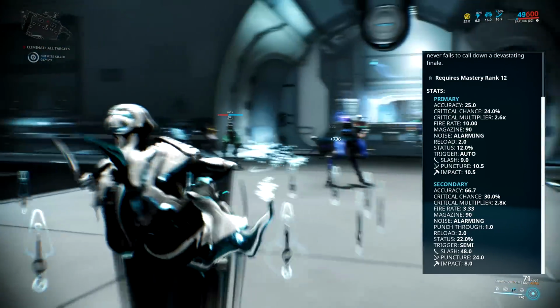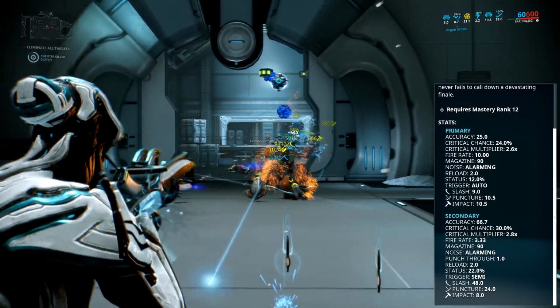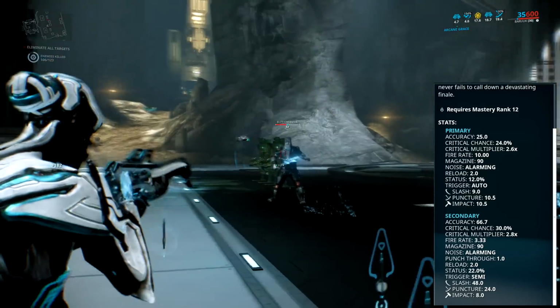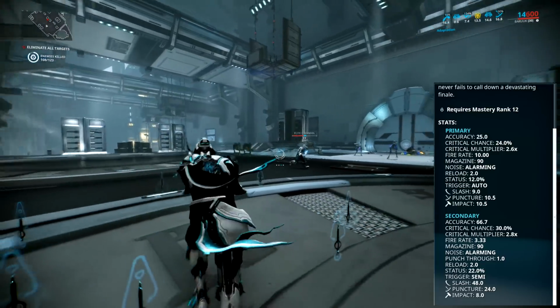And for the full auto mode, the weapon does 30 damage per shot with 10.5 as impact, 10.5 as puncture, and 9 as slash, with 24% crit chance, a 2.6 times crit multiplier, and a 12% status chance. And it can fire up to 10 rounds per second.